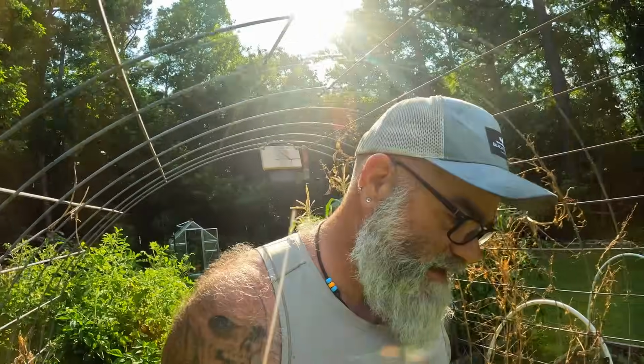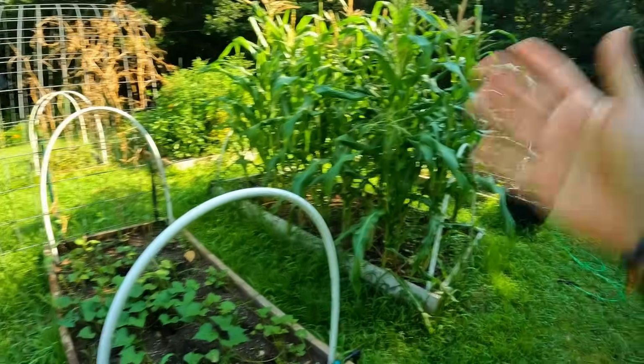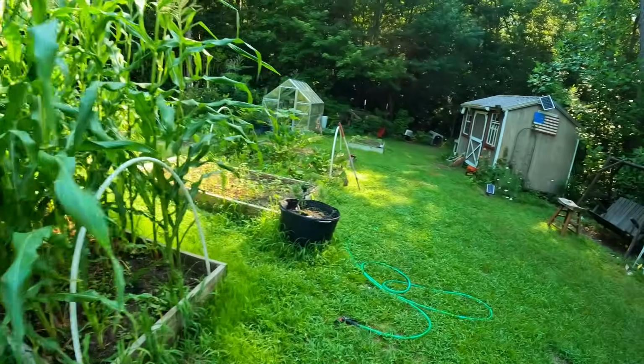As far as on the gardener side, the only thing you can really do is pick a more heat tolerant plant. And the jury's out in my mind if a heat tolerant plant's really worth it or not. If I really sit down and think about it, when I think about heat tolerance, I think it's not necessarily that the plant is going to produce more or longer in the heat. I think it can just take the heat more and have less stress, which is kind of what we're talking about here. You can go on the opposite end of that and say the cold. So temperature overall, everything that I just said is the exact opposite for cold. So, but that's part of it.